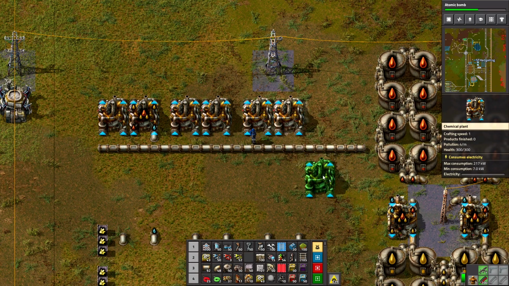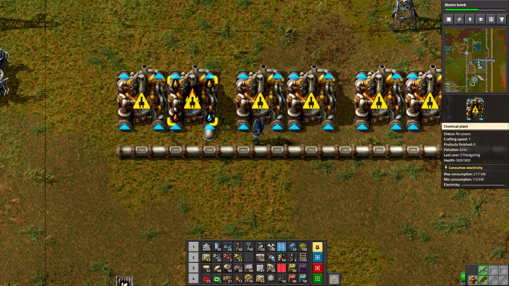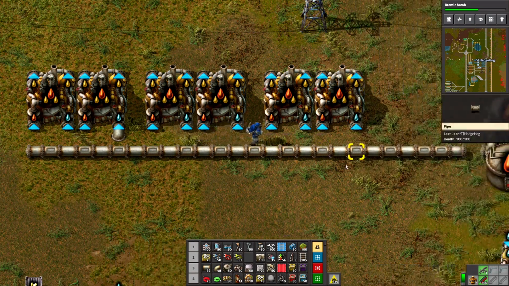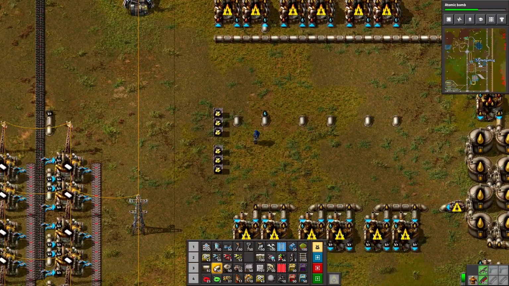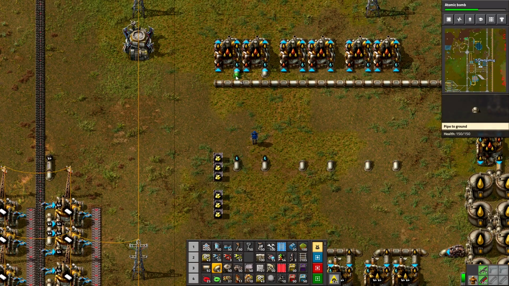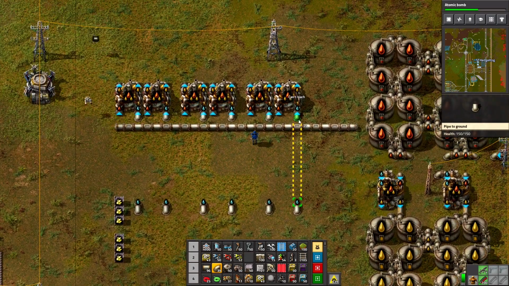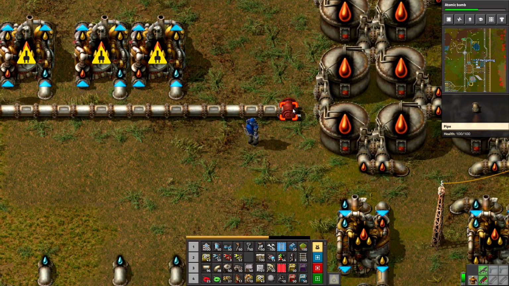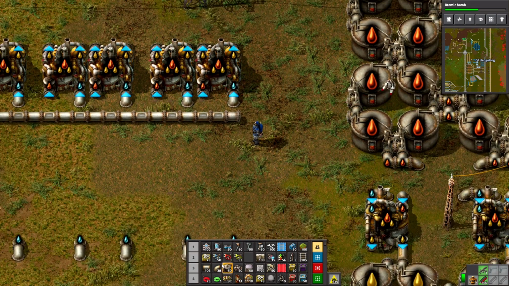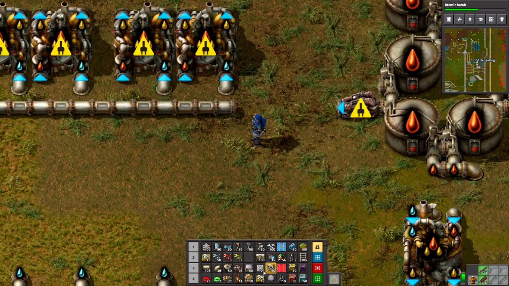Right, 1, 2, okay. Hopefully that works there. Right, we will rename you. Circuit. And we shall do the same with you. Right. Circuit.